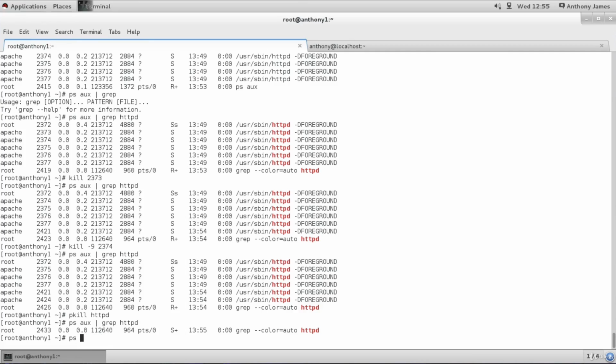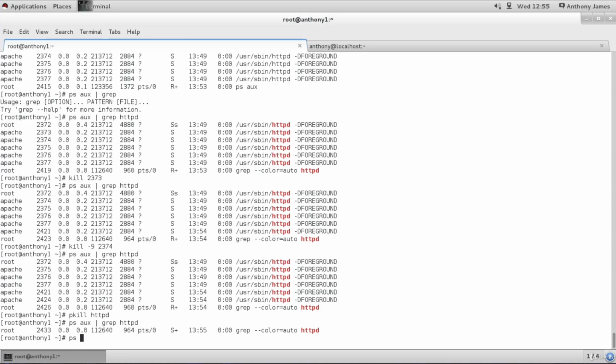Now, there's different ways of doing it. We can use the PS command and view information like a nice level. So what is the nice level? The nice level is a niceness of a process, which means kind of the priority. So with a lower nice level, that means the process is going to get more priority to CPU utilization than processes with a higher nice level.